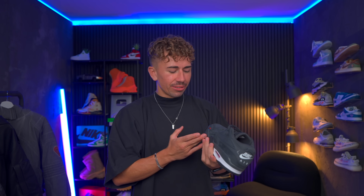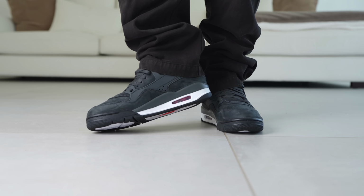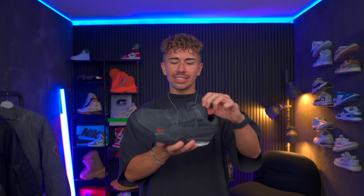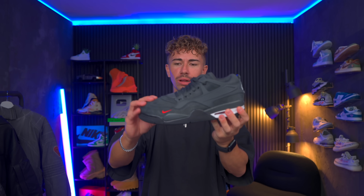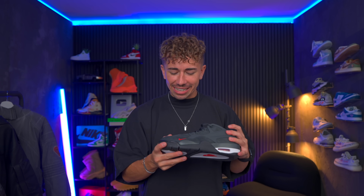This is a solid pair of shoes, and I think it gets a lot of negativity simply because it's a Jordan that looks like another Jordan, so people call it the knockoff Jordan 4. But in reality, it's a solid pair. It looks really cool, and it's super comfortable because of the added puffiness around the ankle area. This colorway is phenomenal. It's great quality. It's reasonably priced. There's really not much that you can say is bad about this pair. That is pretty much everything.